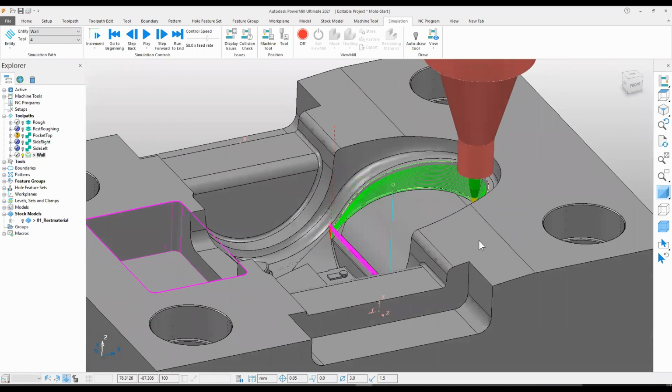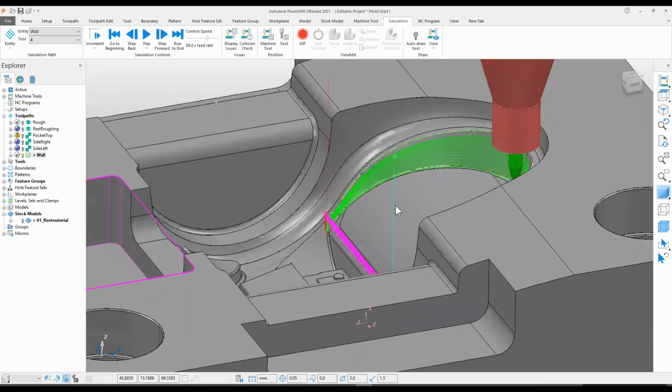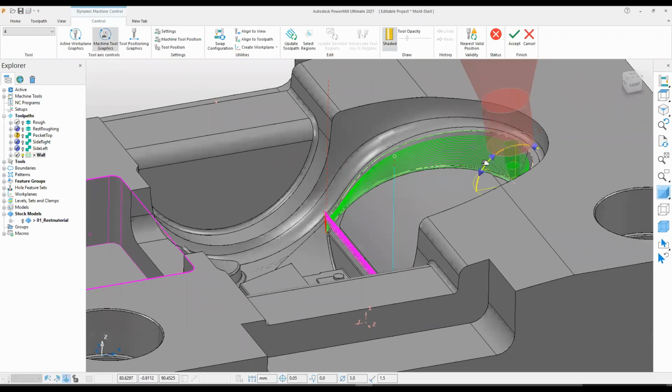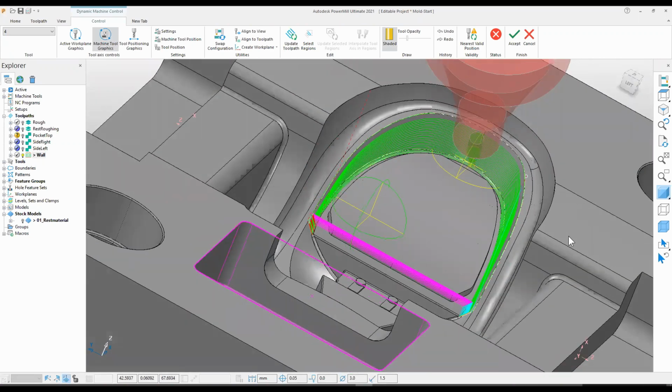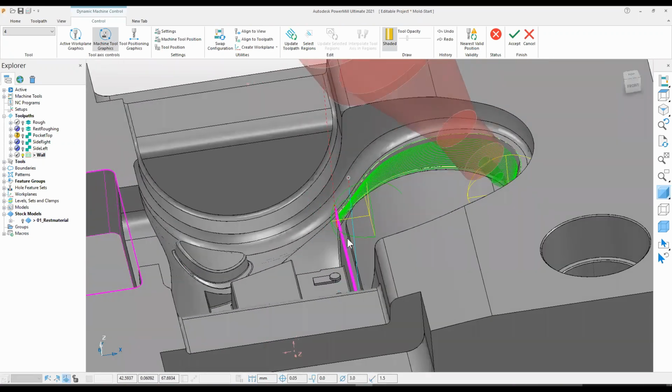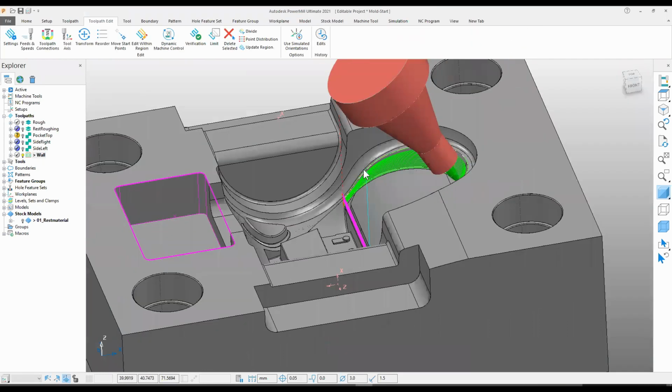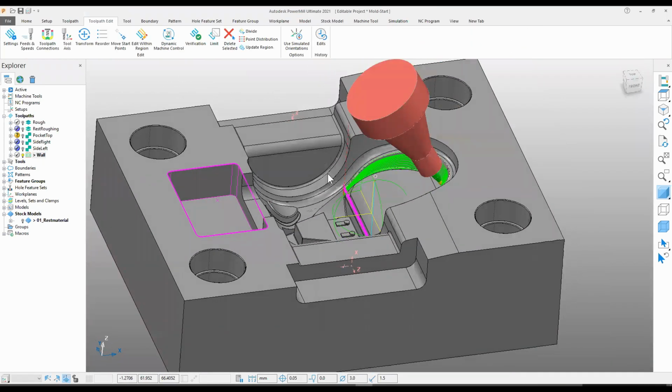So what can we do? One thing is we can use Toolpath Editing again, because Toolpath Editing is also capable of changing the tool direction. We have a dynamic tool control for that. So I could use this to drag the tool in the direction which I want to use to cut, and I could then accept this toolpath. Yeah, let's do that for the moment. So you can see we now have a different direction.